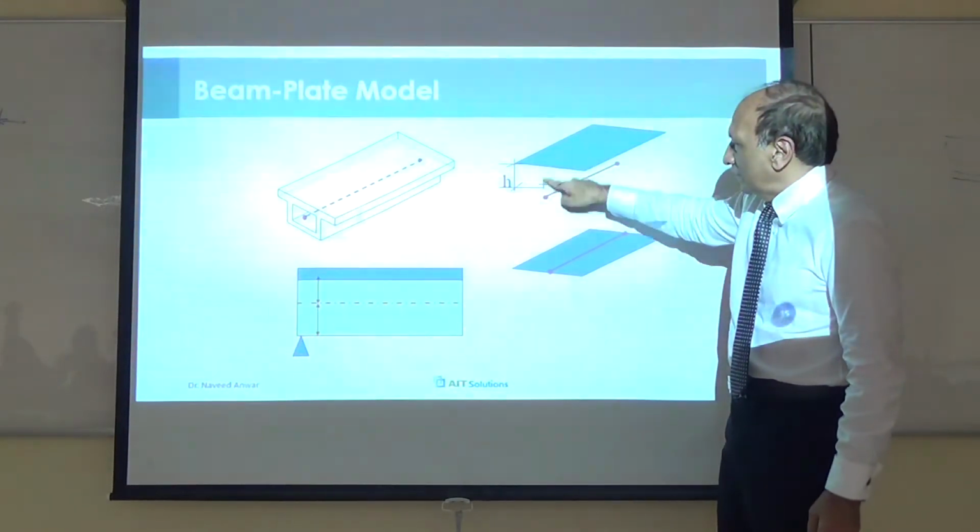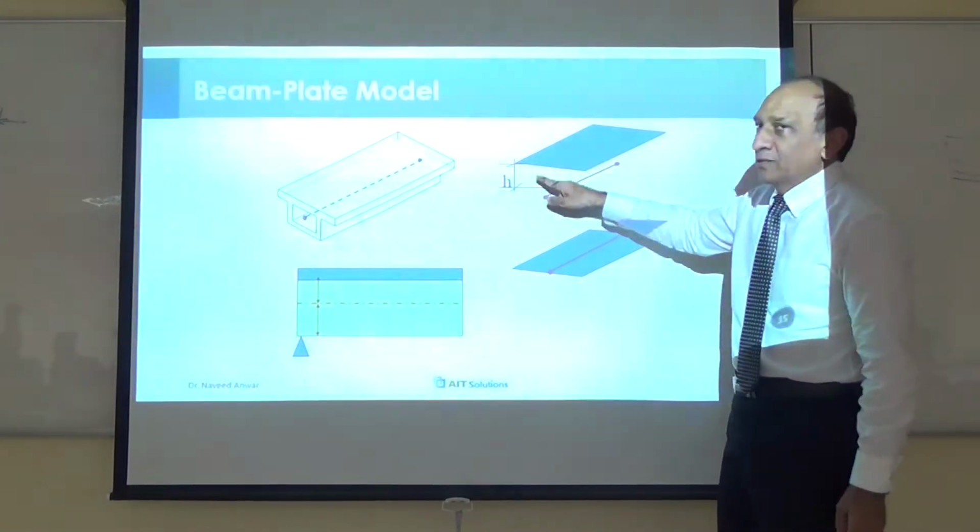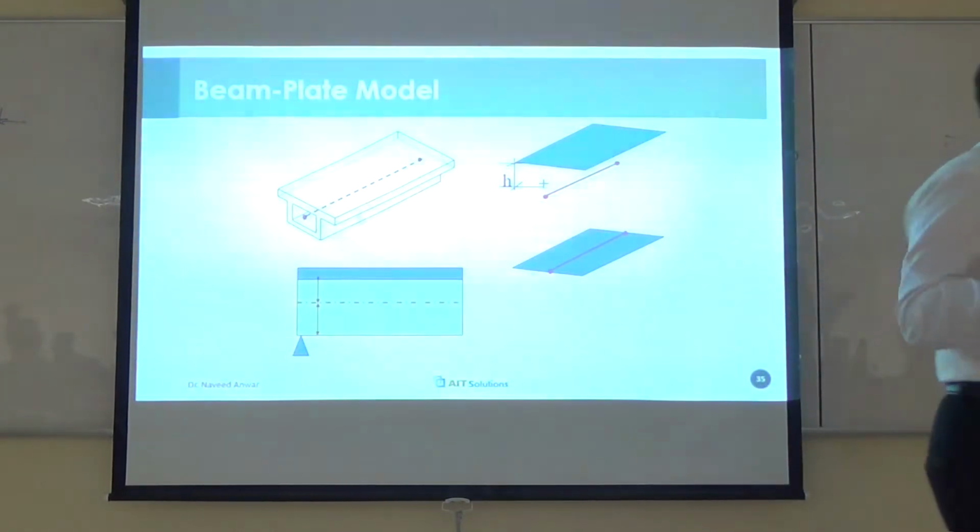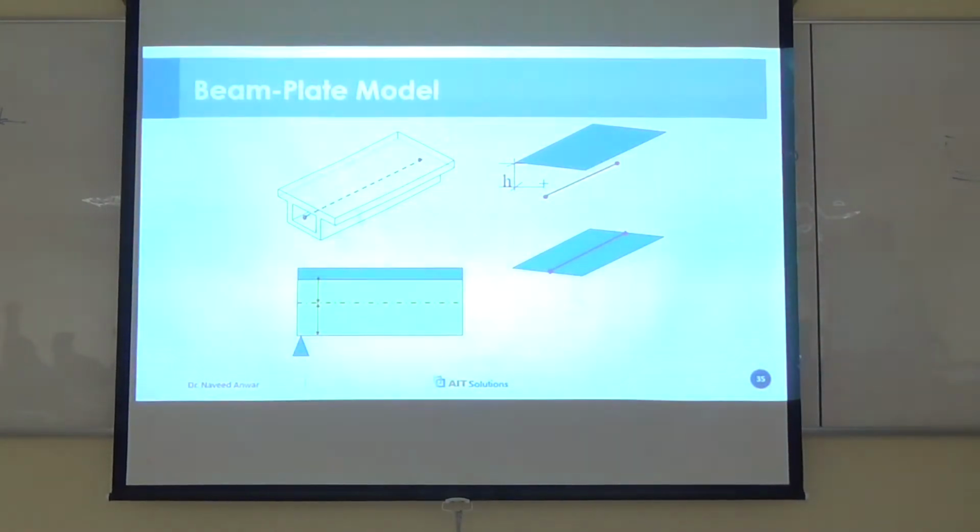Sometimes we will put some artificial beams here, sometimes constrained, sometimes internally. People have tried many things over the years to handle this problem of the offset. In ETABS, they automatically handle this when you model a slab and a beam. This problem also exists in a building. The beam is below the slab. So in ETABS, they automatically know that the beam is going to be at the top of the slab. They put the slab there, and they offset the beam center line by internal links. So it's handled correctly. SAP does not handle it.